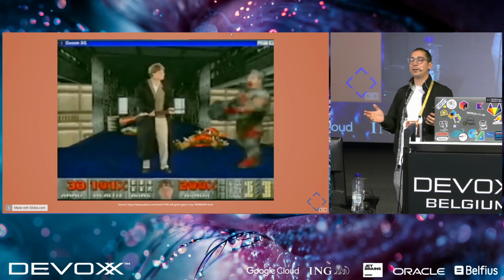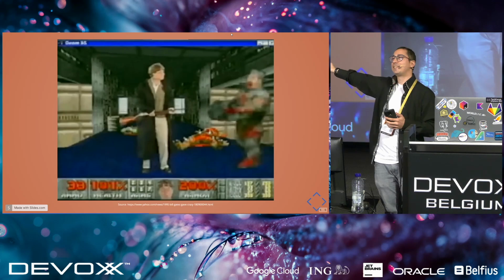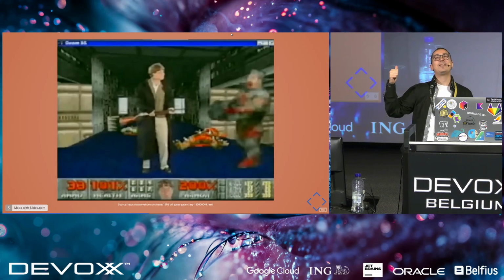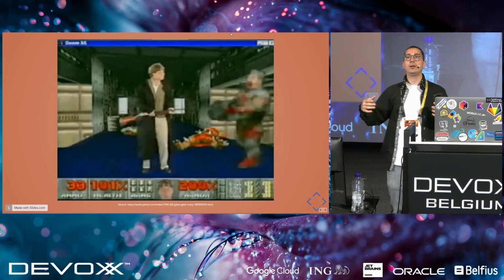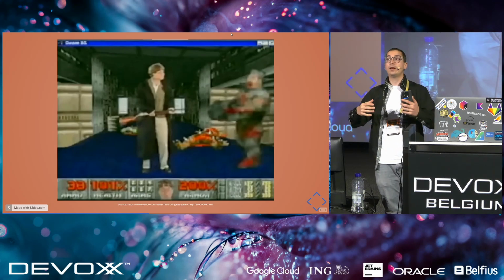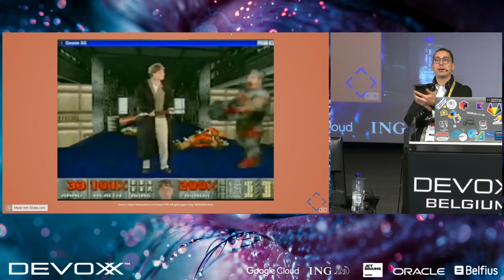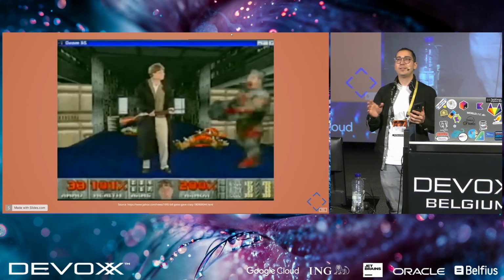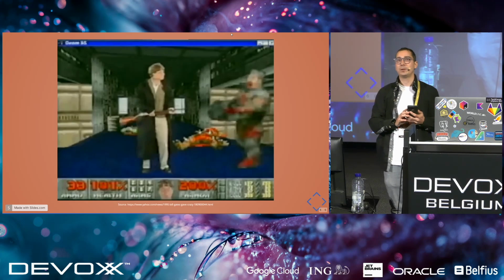And for the anecdote, do you recognize the person here on the screen? Yes? Yeah. So it's Bill Gates. Doom was so popular at the time that he was in an advertisement for Windows 95, and he used Doom to showcase the power of Windows 95. He was inside the advertisement, shooting enemies and so on. And just for information, Microsoft bought ID Software recently, which is the company that developed Doom.